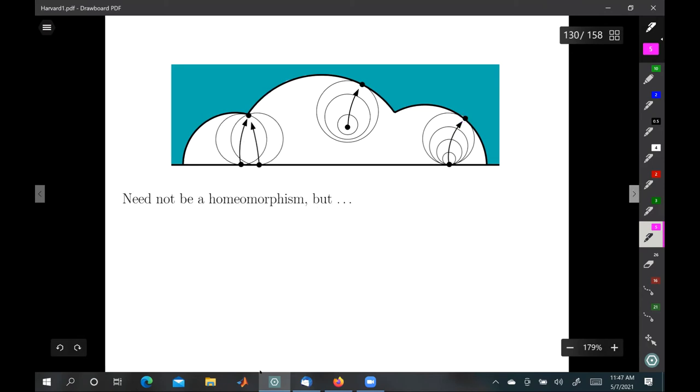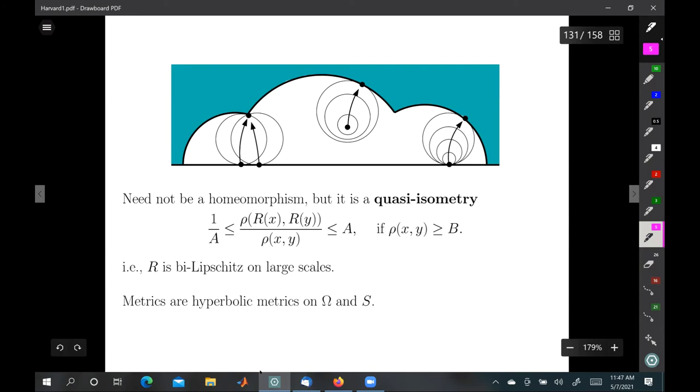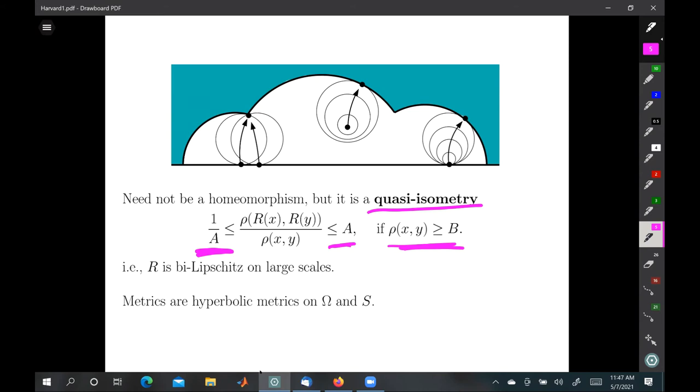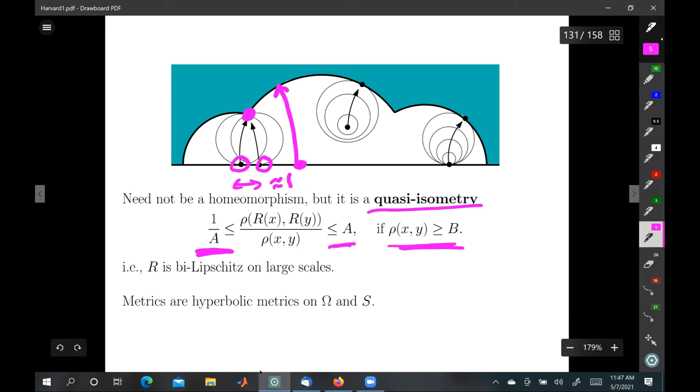Like the Euclidean case, you can easily have two points project to the same point. So it's not a homeomorphism, but this mapping is Lipschitz. And in fact, it's even better. It's what we call a quasi-isometry, which means it's bi-Lipschitz on both sides if the points are far enough apart. So in this picture where you have two things going to the same thing, these things have to be about unit distance apart. If they're far enough apart, you're guaranteed that they go to different points. And so the dome is quasi-isometric to the base. And that's enough to prove that they're QC equivalent.